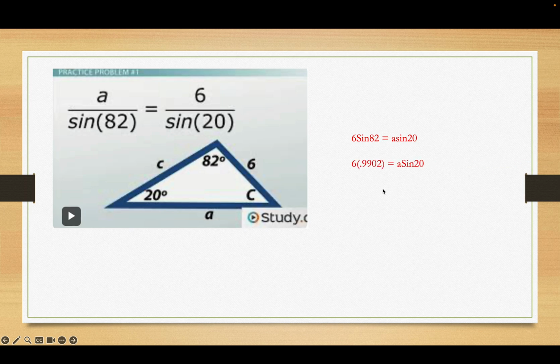So then all I do is divide by the sine of 20, both sides. 5.9416 divided by the sine of 20 is 17.4. So once again, I pick the sides where I have information that's across from each other, the 6 and the 20, because that's easy. 6 is to the sine of 20 degrees. And then I pick the sides that have some of the information, either the angle or the length of the side. Okay.